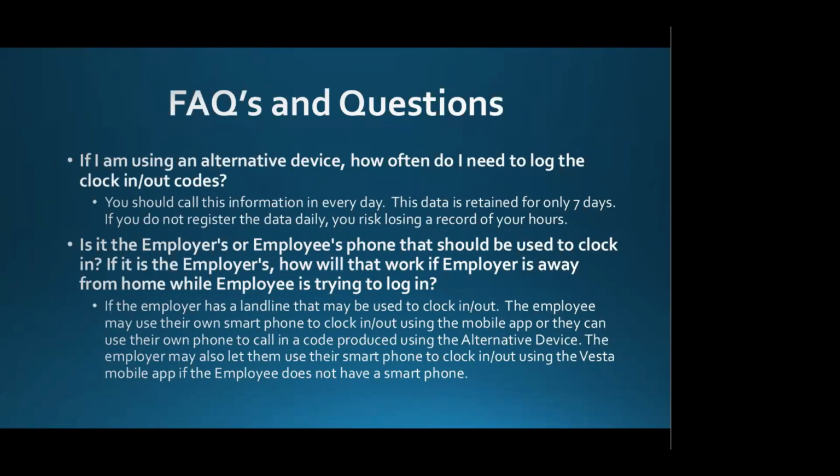Another question is, in visit maintenance, if an employee works one shift, can you go in later and adjust CFC versus MDCP? If those are your two eligible services, absolutely. If they clocked in as MDCP and it should have been CFC, you absolutely can do that. But let's say they forgot to clock out of CFC and they worked just one long shift of MDCP. You can end that CFC shift early, and then create a new shift using a manual visit where MDCP technically began, and end it where it should have ended. All you have to do is document why you did it, save it, and approve it.